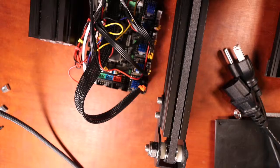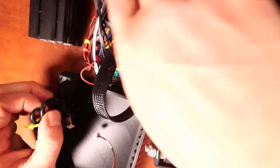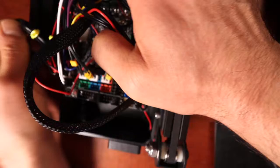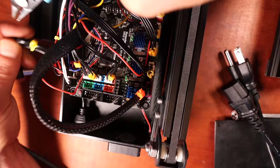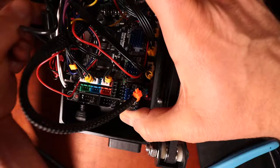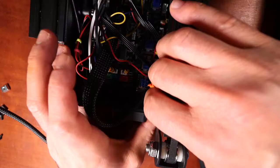So what I'm probably going to do is put this back in the box just so it's safer. And I can run the cord out to the front. I'm going to clip this wire just to make life easier. So everything but the fan for the cooling of the steppers is in place.